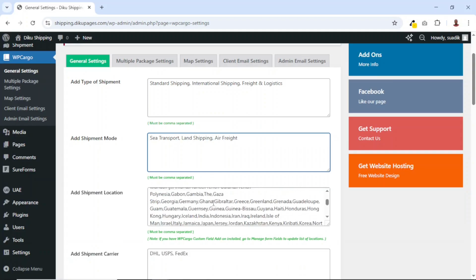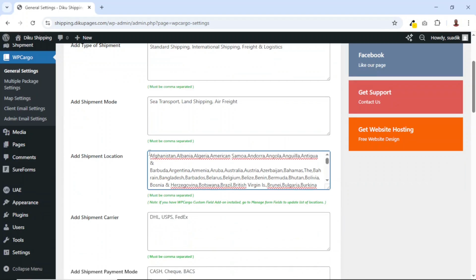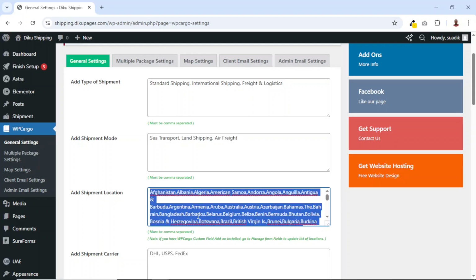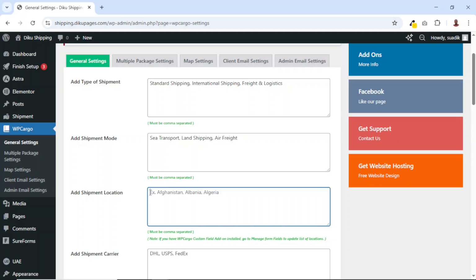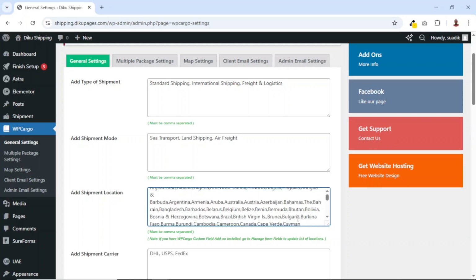So this is where you want to add the particular countries you are shipping to. And take note, all the countries are being separated with commas. If you are shipping to some selected few countries, you can go ahead and take off everything. Then you go ahead and enter the various countries. For this, I will just assume I'm shipping to all countries. So I leave it as it is.